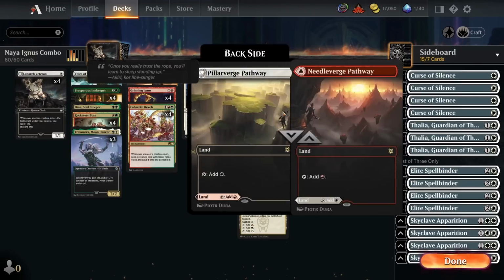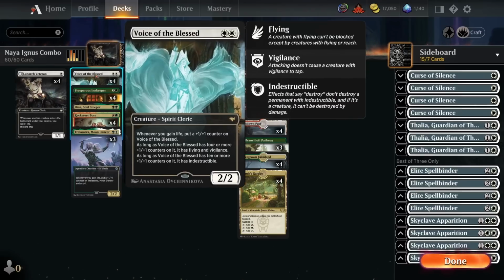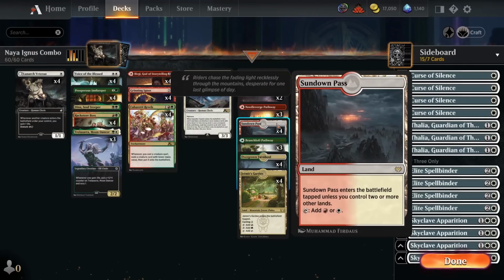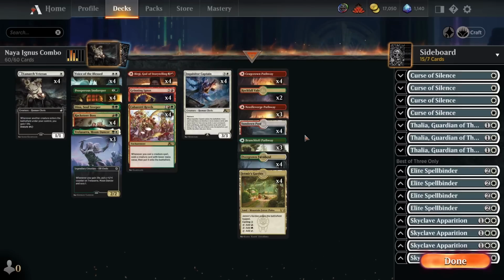But the downside of running too many pathways is you can be locked out of certain colours, which is especially problematic when you're trying to cast Voice of the Blessed, because if you have to cast one of your white pathways on the opposite colour, that can often just lock you out of playing Voice of the Blessed. So I've liked this current setup, especially running 4 of the white slow lands to enable Voice of the Blessed a lot of the time.